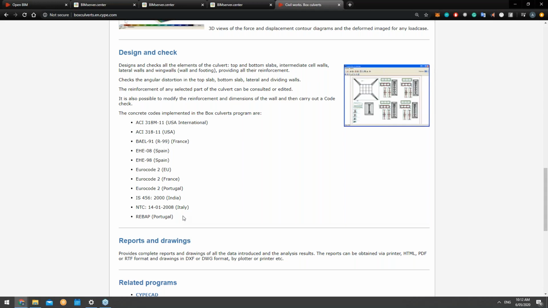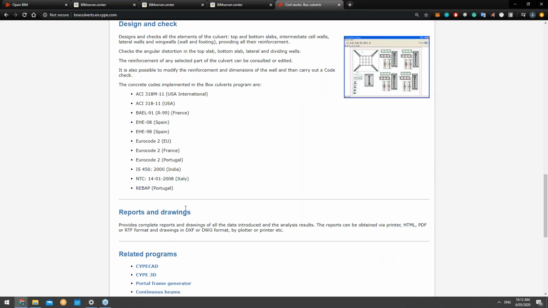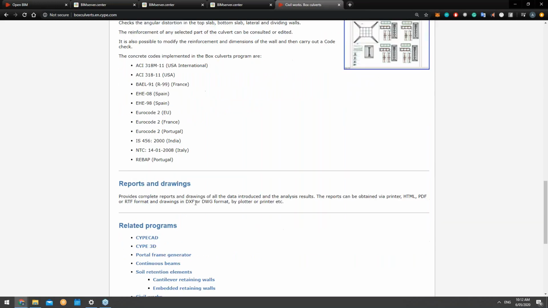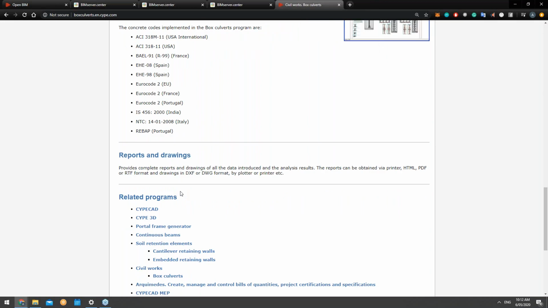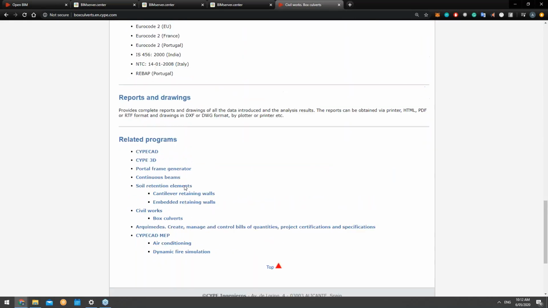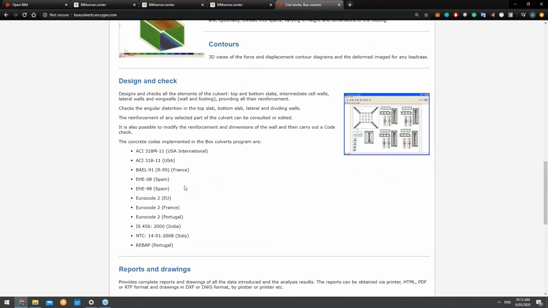into the program. Now, if you don't have that specific code and you're interested in using the program, contact us. And of course, we've done this before where we can actually implement specific codes if the case is there for it. And then, of course, inherent to all our programs are the reports and drawings. So this is quite a powerful tool where we can design reports and design those drawings for our stakeholders and for our clients as well. So quite a robust program that we can design box culverts in.